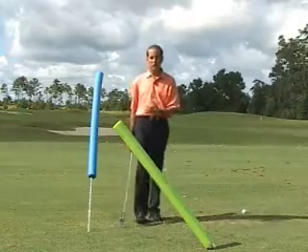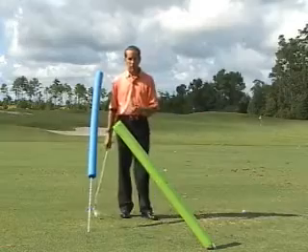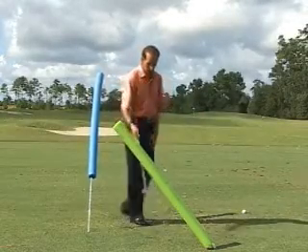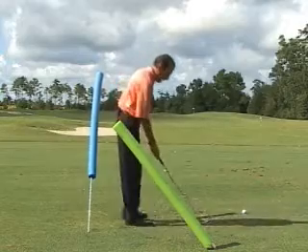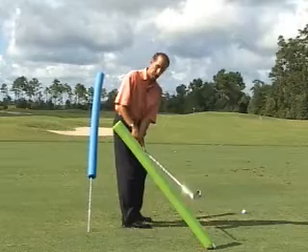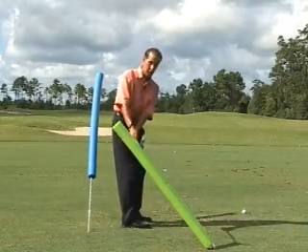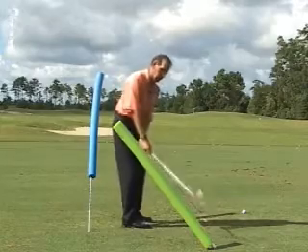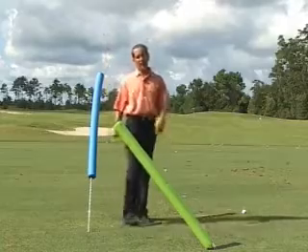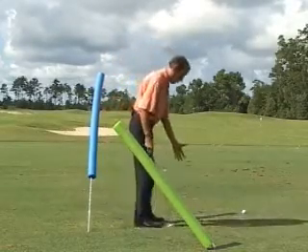You can call that coming out of your posture, but the problem is what the club did, not the coming out of the posture. So what I want to do there is help them feel a little bit of the opposite. With the noodle here, I want to keep the left arm much more pinned up against my chest, and keep the club a little closer to the noodle now — still outside my hands — and then keep going. If I do that, that's going to get their body to turn more correctly. As a result of my left arm staying more on my chest and the club staying outside of my hands, my back and chest and shoulders can turn.